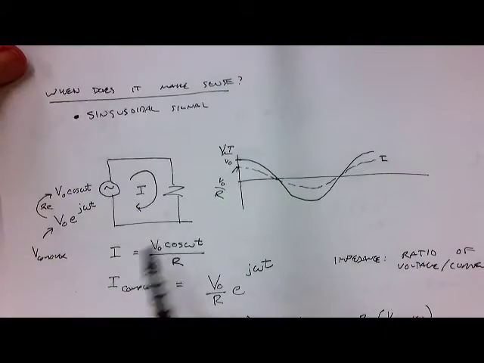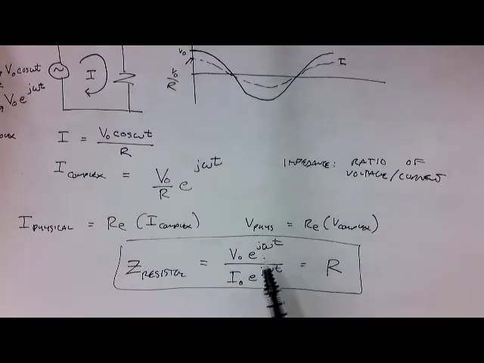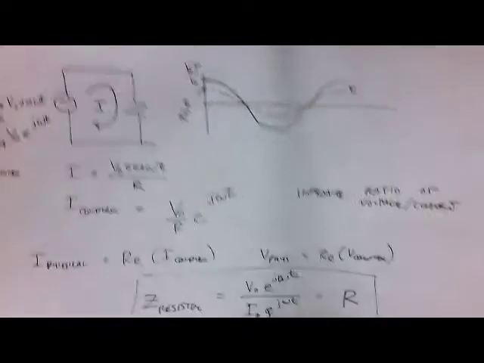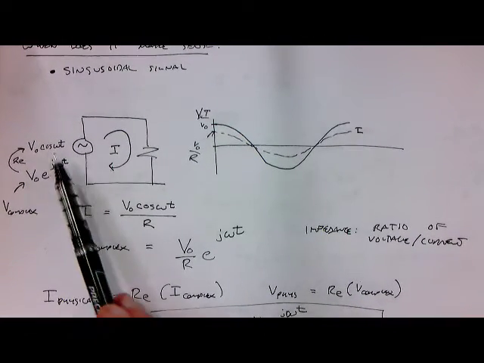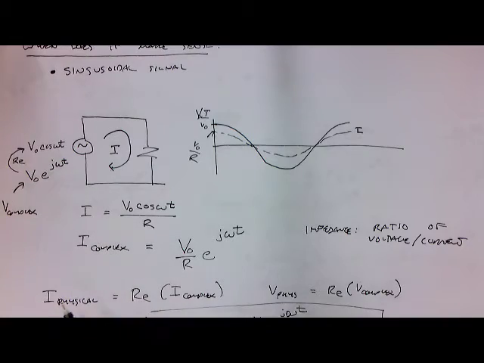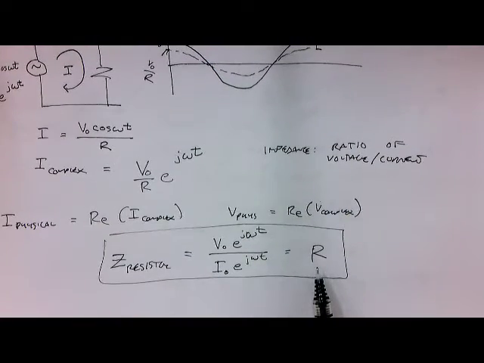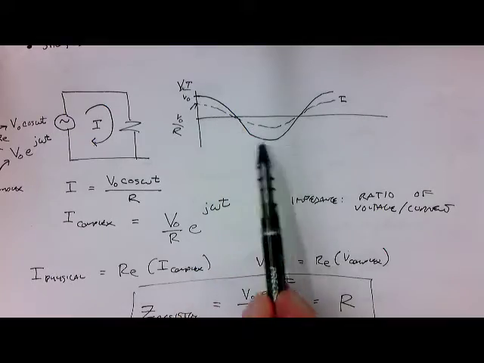Just to remind you what we talked about last time, we introduced this idea of impedance being the ratio of the complex input voltage and the complex current. Right? We talked about what it means for a voltage and a current to be complex. It's just that the real part of that is the actual physical thing. And we saw that a resistor has a complex impedance that is simply the real number R, the resistance, which means that the current is always just directly proportional to the voltage with the proportionality of R.